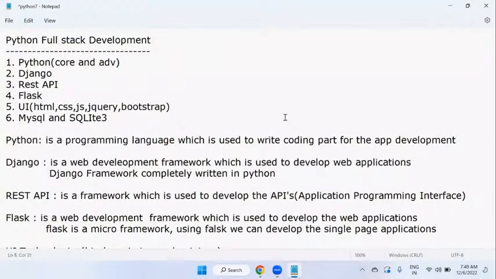Those who want to continue my lectures from tomorrow's session, don't miss tomorrow's session at least, because you will come to know a clear picture tomorrow of what softwares are required and how to make setup of that. And I'm going to introduce tomorrow a lot of editors and a lot of possible ways to write Python script. Finally, we will fix on one possible way, which is always good for beginners, that is PyCharm editor. Through that I'll continue my lectures so that you will get an idea what are the possible ways to write Python script, how many sources are there, and which source is the best source for your practice. So we will come to know tomorrow.